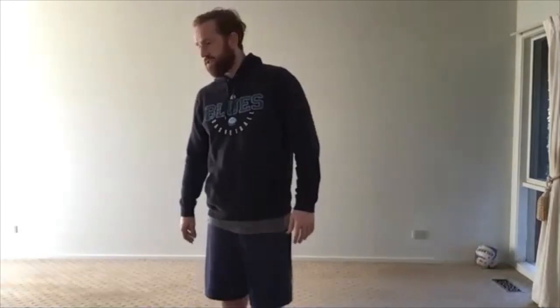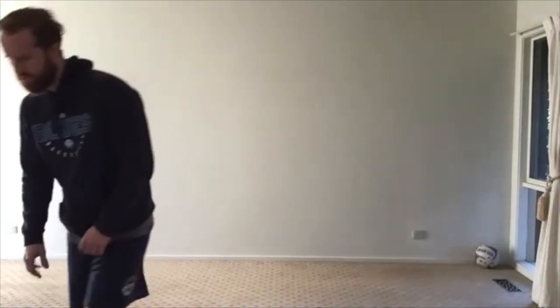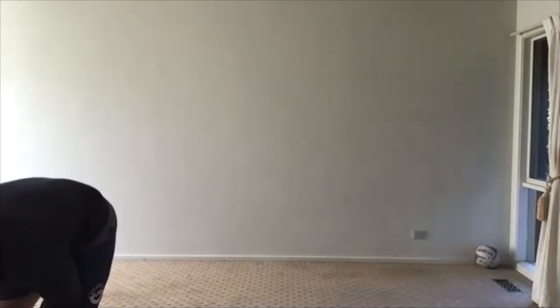All right, so skater jumps. For those that are ready, everyone else have a breather, if you've just finished your third set of the broad jumps. So we're doing, again, three sets of 10. So with this, that's five on each leg. So 10, five either way.